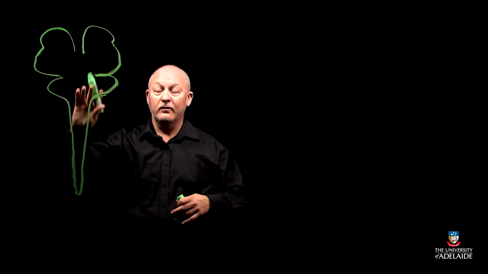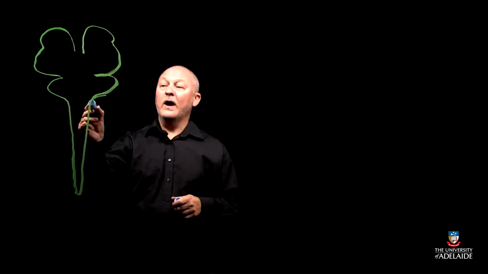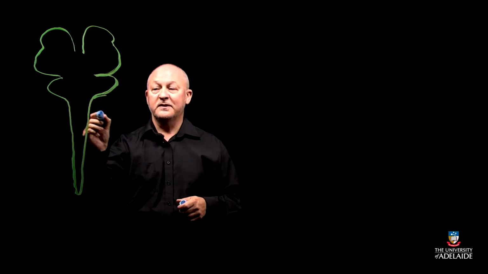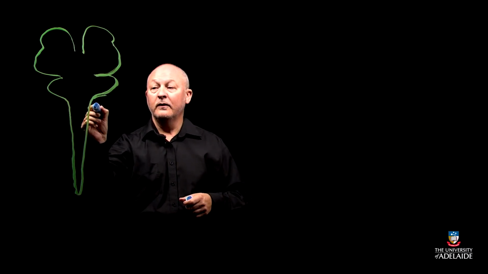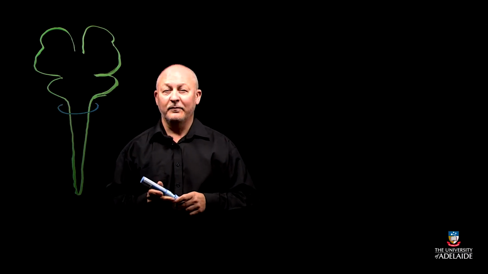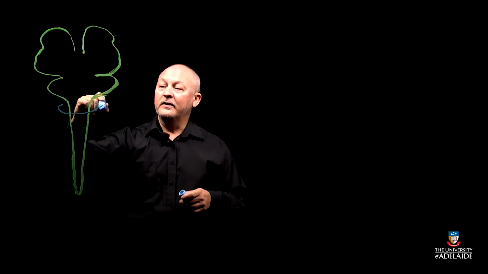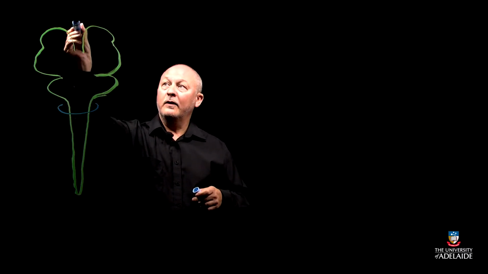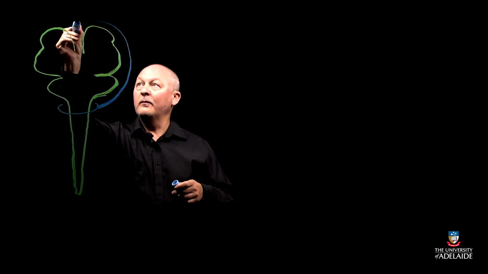So the brain and the spinal cord emerge imperceptibly. Now the thing is, where the brain stops becoming the brain and becomes the spinal cord is where it pokes out through a large hole in the base of the skull called the foramen magnum, which we've drawn just here. And the bony covering will be continuous with the skull around the brain, like that, right away down to the foramen magnum.